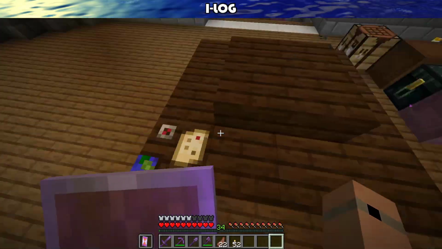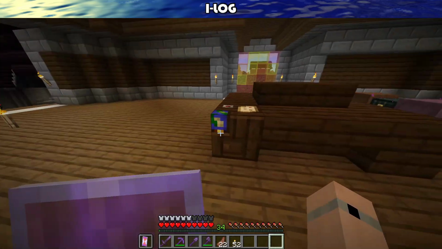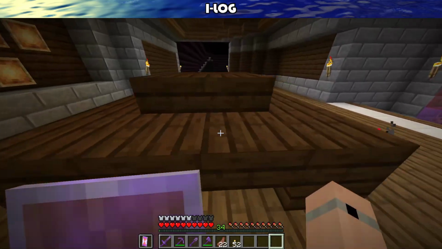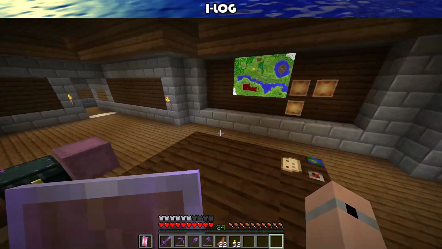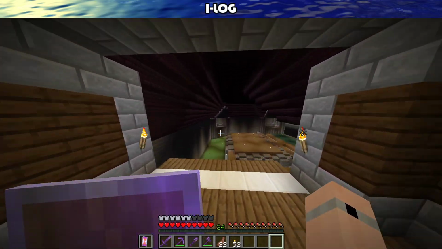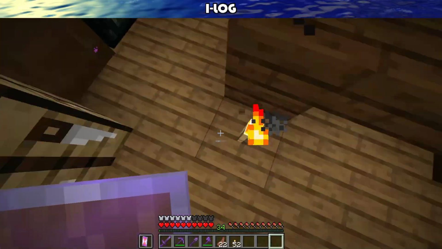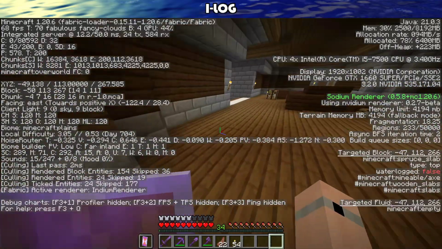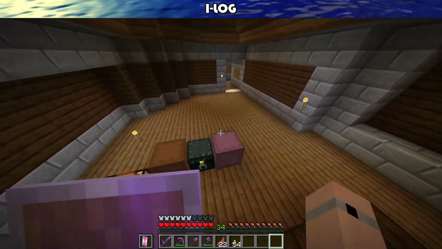There's a little map table in the middle with a cartography table on the side. And this is just where I guess the map makers would draw out the maps. And yeah, I think this is pretty good. Do I need these torches just in the middle of the room? How dark is it up here? It doesn't look too dark. Looks fine.